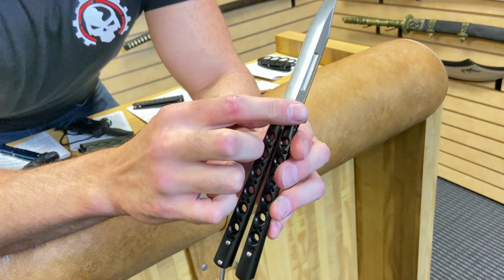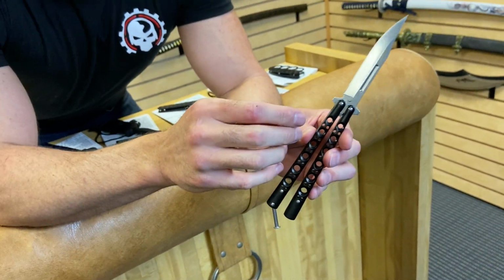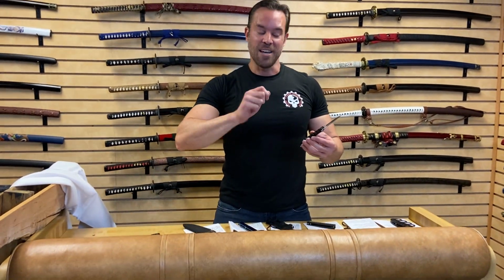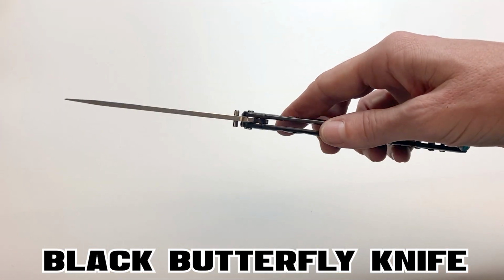We can also see that this has rivets in it instead of screws. And I like seeing these kind of bubbly, big rivets. Sometimes you see rivets that are just thrown in there very quickly, hammered in a way to where they can just come out. This one looks like it's really well put into place, so I actually like that a lot. Some people prefer screws over rivets. I totally understand that because with screws, you can tighten them up or loosen them to change the play in your knife. Also, you can take out the screws and put in a trainer blade if you want. I personally prefer rivets because that's what I grew up with. In fact, this is almost identical to the knife I grew up with, which is pretty nice.